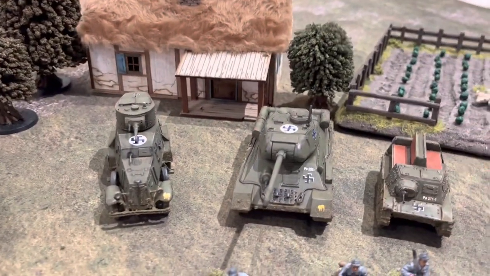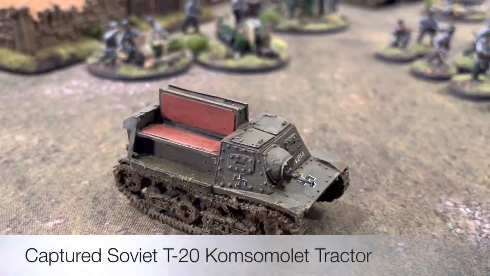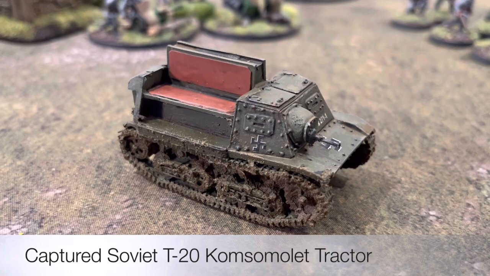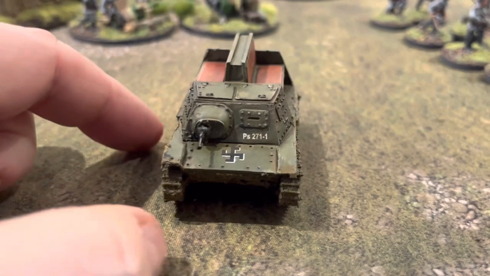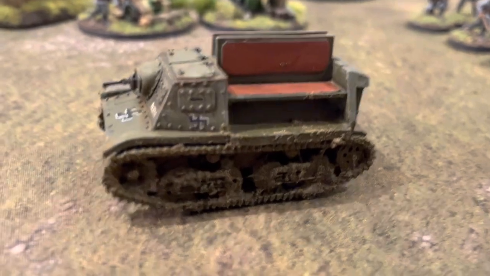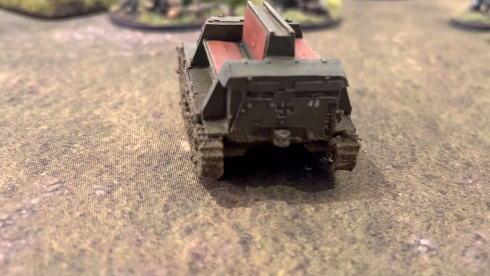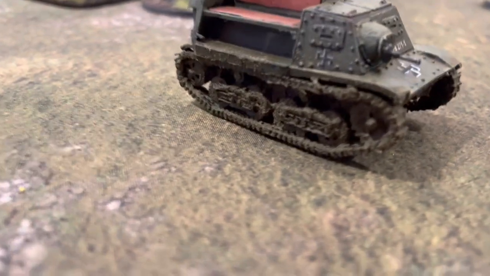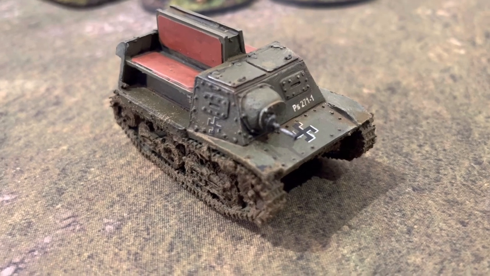Next, I'm going to move on to the Soviet captured tanks. So next up is a captured Soviet Komsomolet, which is a bit of a troop transporter, a bit of a tractor, and it can tow artillery. It is classed as open top, and it has a medium machine gun on the front. So really good for getting troops up and supporting them with some machine gun, but a little bit vulnerable by being open top. But a really nice Warlord resin piece, and it goes really nicely with the army.